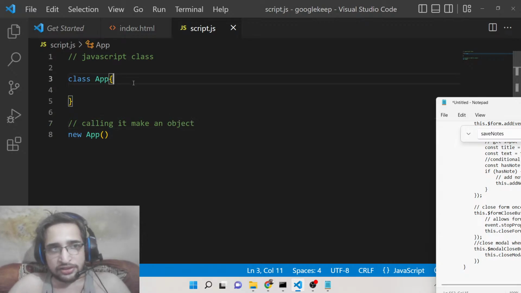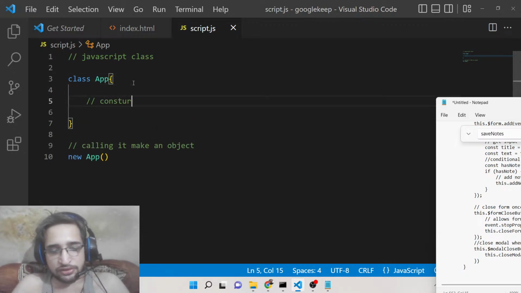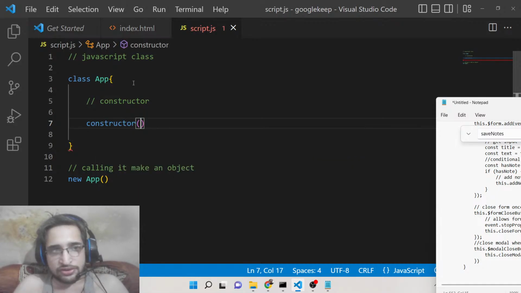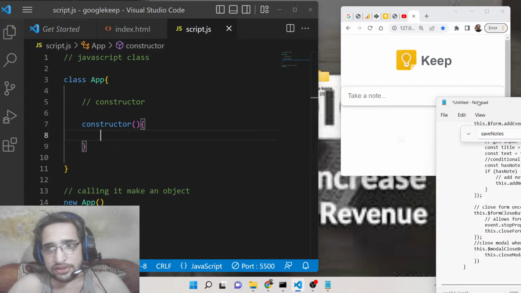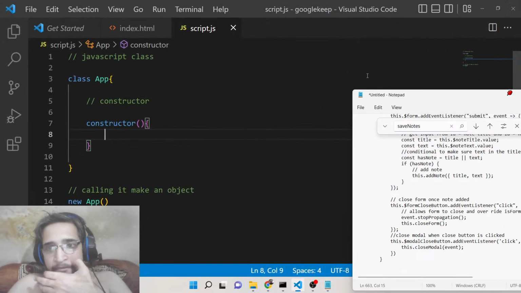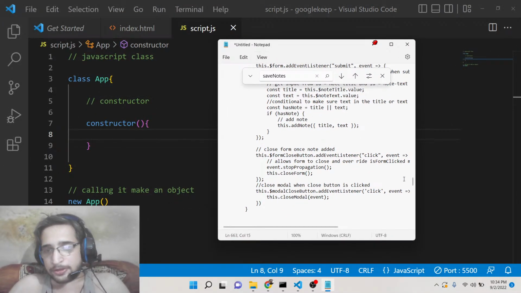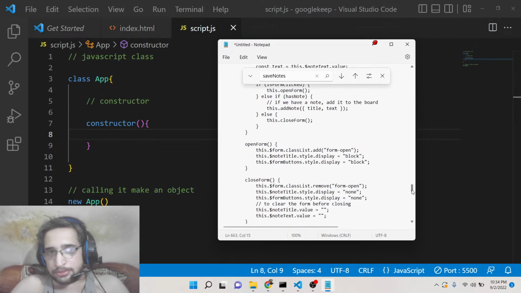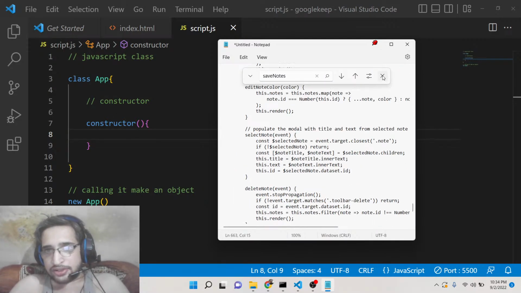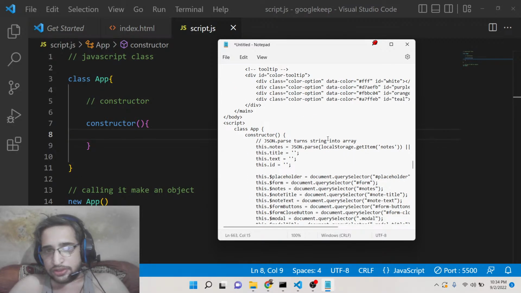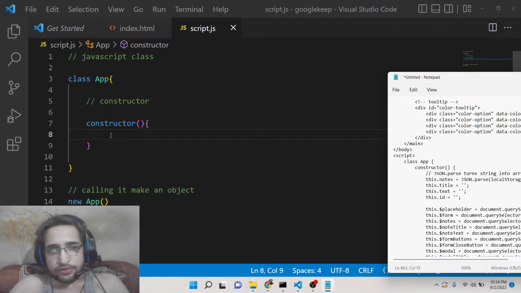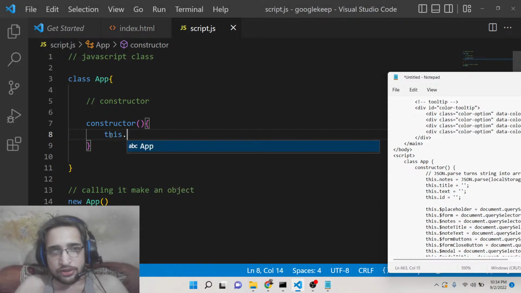Now inside this class, guys, we will have a constructor. These comments are also very important. So here we will say constructor. Inside this constructor, first of all, we will have this.notes.